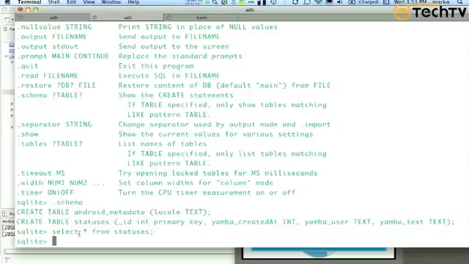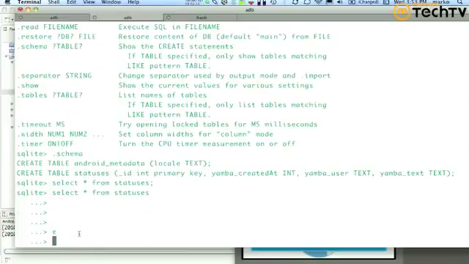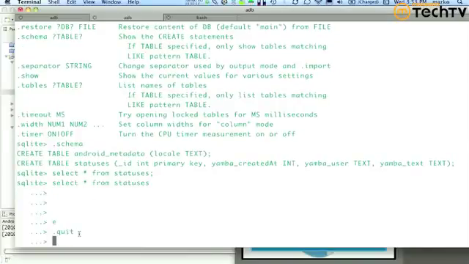Here are a couple of things I know you guys are going to struggle with because it always happens. You may be typing select star from statuses, and then it's like doing this, and you're like, okay, .quit. I told you .quit. It's not listening. Okay, and it's now in this infinite loop. Why?